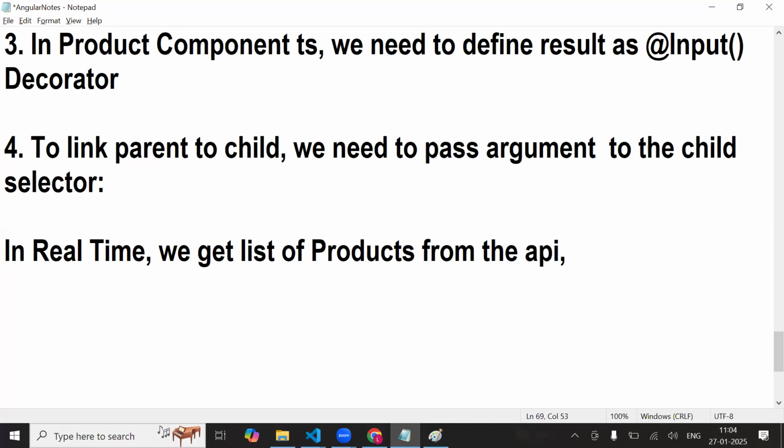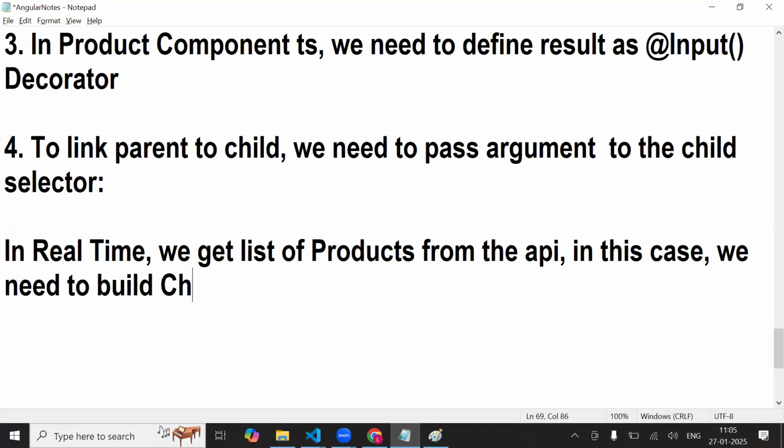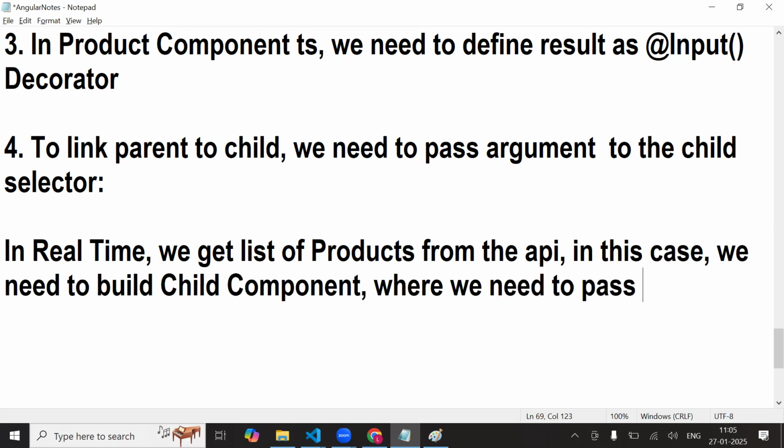In this case, we need to build a child component where we need to pass the individual component layout. We will build this at a later point of time. By the end of this week, we can build this individual component.